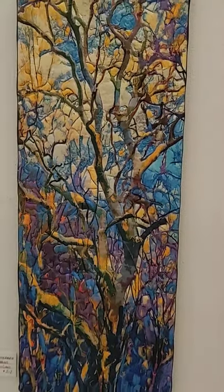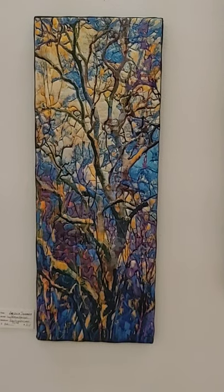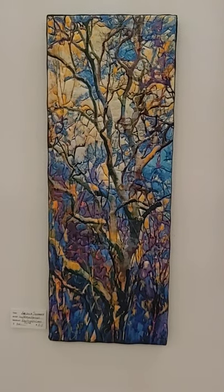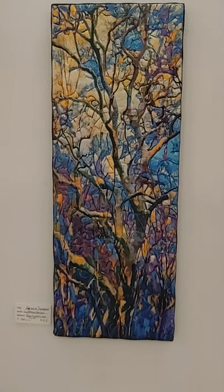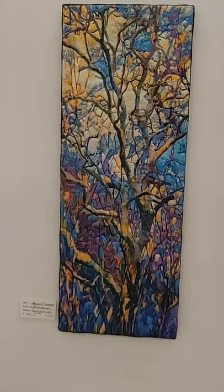This is an Arizona sycamore. It's about 30 inches by 14, I believe. And it features inks and oils and, of course, thread play.